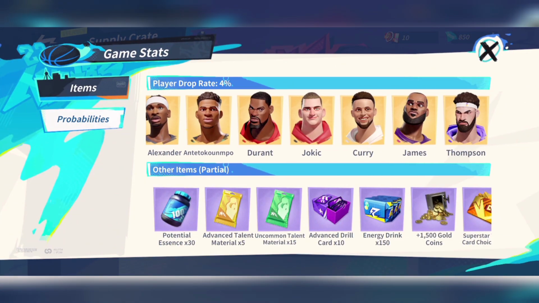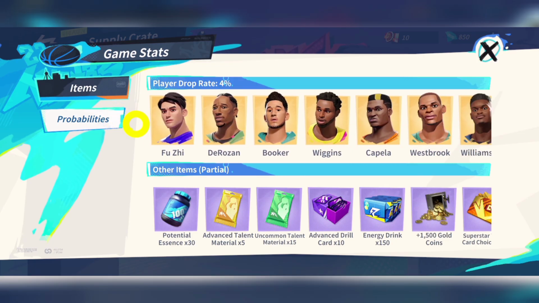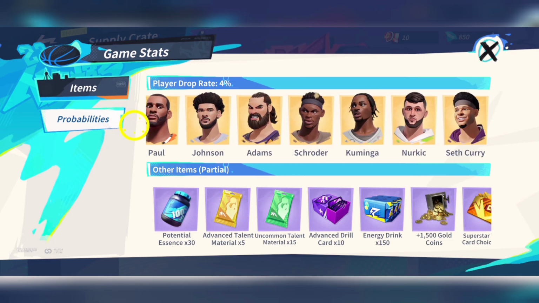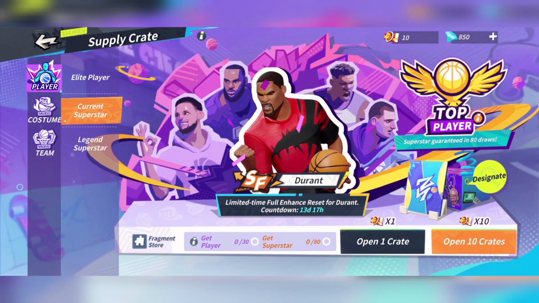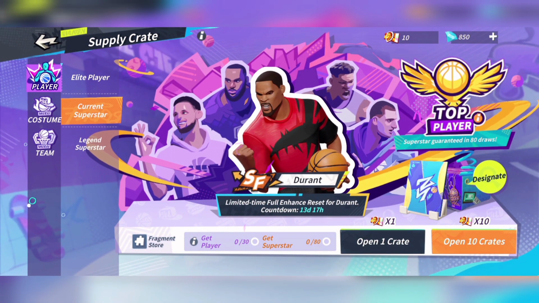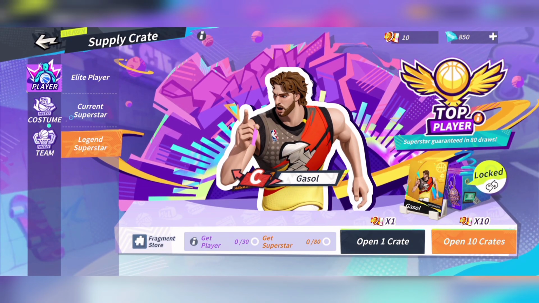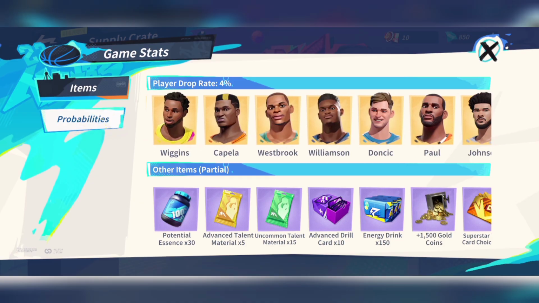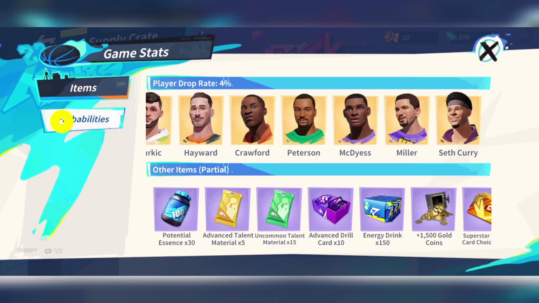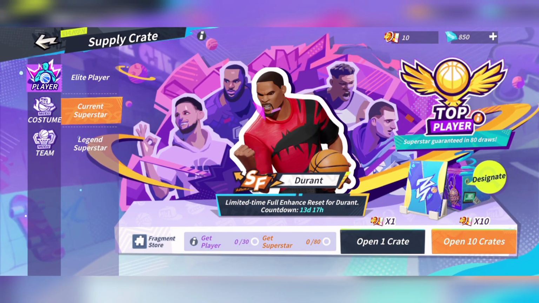I'm looking just to see if they added any other new star player, because they didn't mention that. I don't know how the packs would work, but I don't see anyone new here. Same 4% chance. And actually Pau Gasol is still here. I thought he would be gone by now, but he's still here apparently, and there's no timer that shows when he's going to disappear or not be available in packs. So that's pretty cool to see.